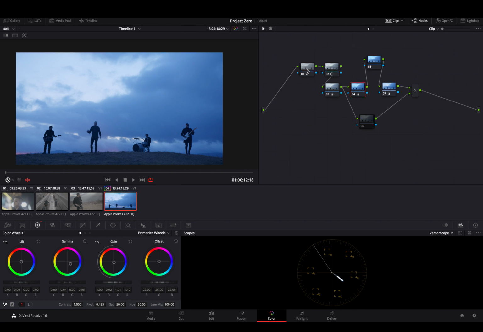So let's rename this again. We have primaries, we have contrast. What are we doing here? Saturation, yeah. Saturation again. Saturation. Then we have layer, or better call it key. We have Sky 1 and Sky 2 and Sky 3.